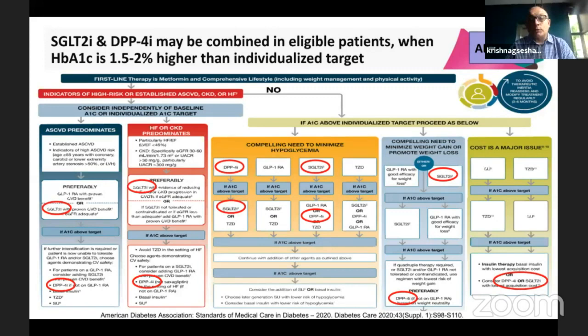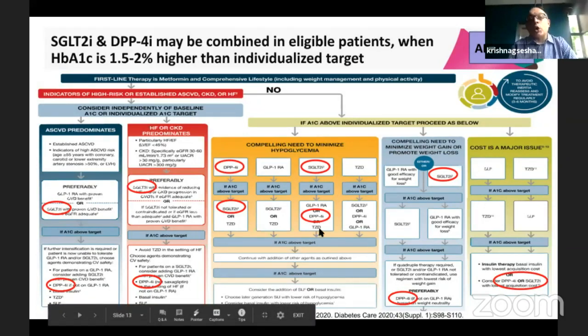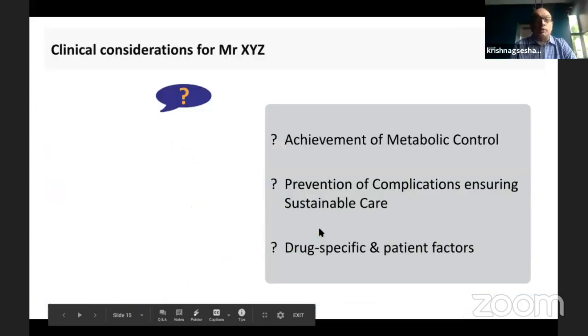So a combination of 2 drugs that have been really hitting the headlines for the last 10 years seems to be something that is very up-and-coming. One thing to remember is that sulfonylureas are still a very good choice for therapy. In the presence of ASCVD, in the presence of heart failure, and in the presence of obesity, the SGLT2 inhibitors become naturally selected agents. Where you want to minimize hypoglycemia, and especially in the elderly, a DPP4 inhibitor is something very useful. And remember, the combination has certain benefits that we will talk about.